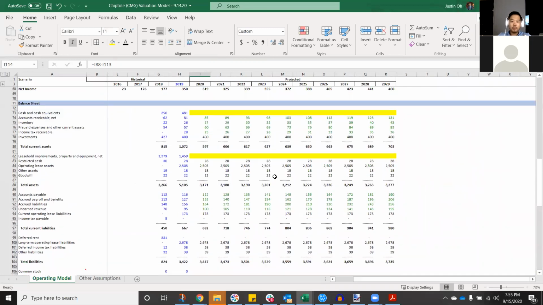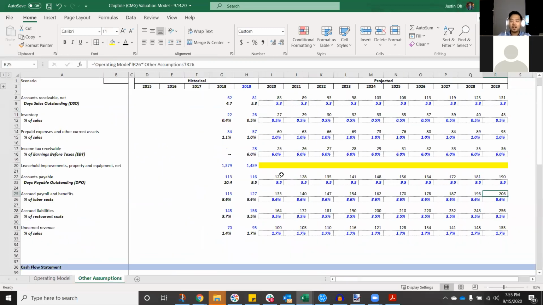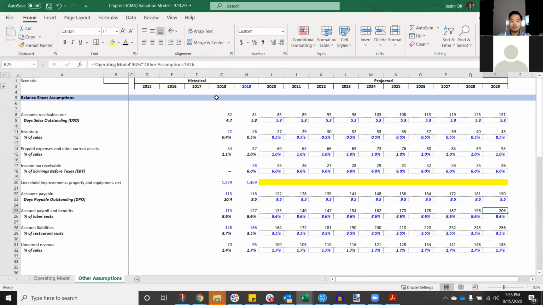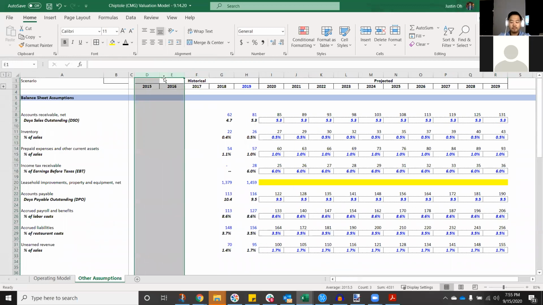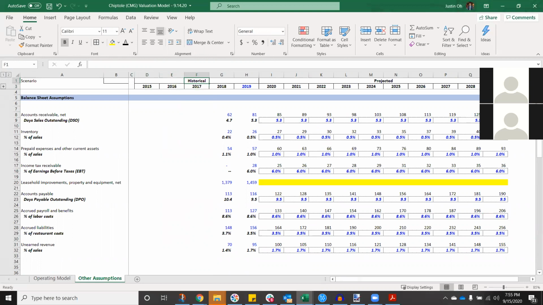Okay. So that was the balance sheet. Do you guys understand what I did? I know I wasn't super good at explaining what I was doing, but please raise your hand if you have any questions and I can pause it or whatever. Nope.